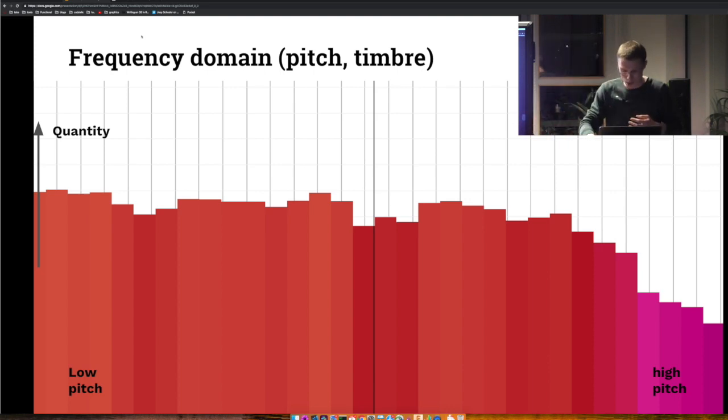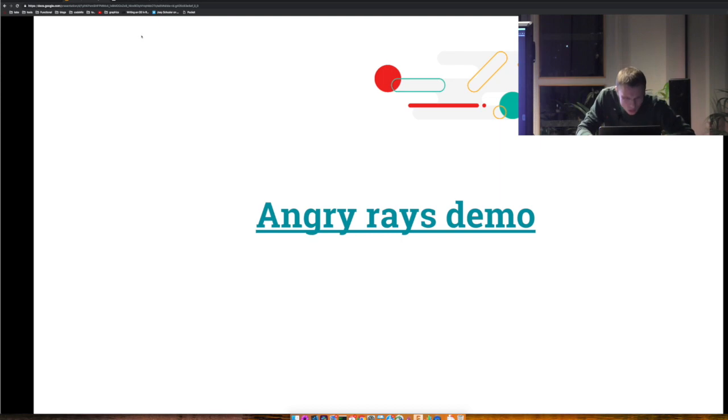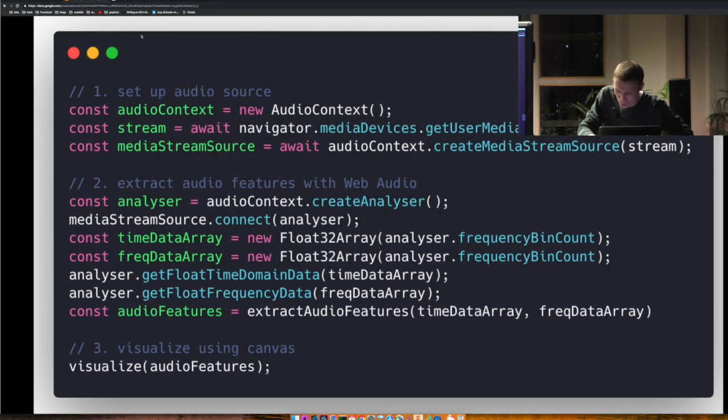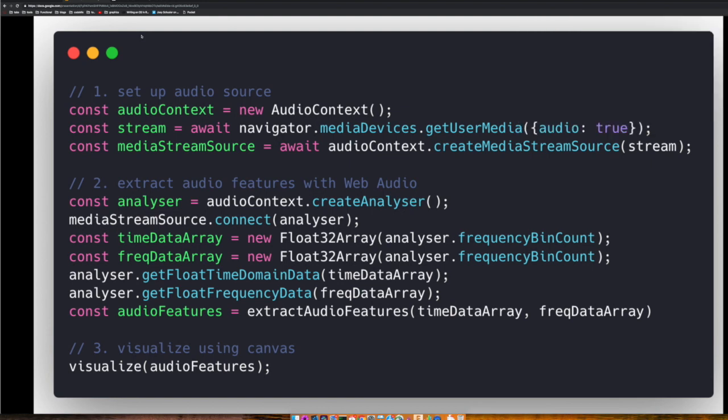And now I will show you the code implementation. I will not go into details, I just want to go through the main steps of it. So how does it actually work? First of all, you need to get the audio source from somewhere, right? And for this, WebAudio comes really handy. It provides you with all the capabilities to do that.